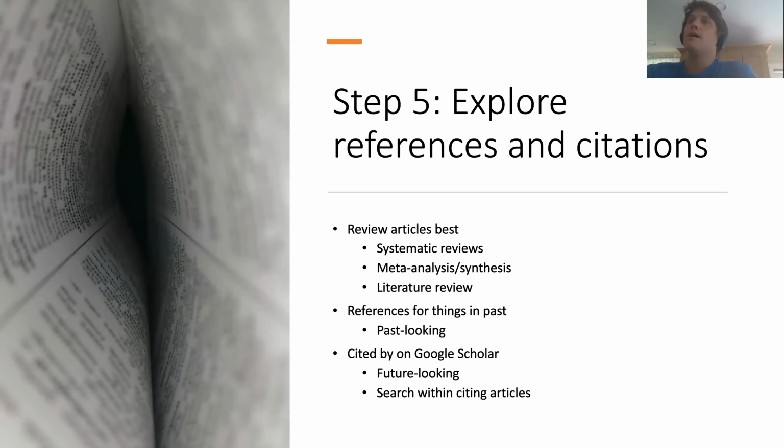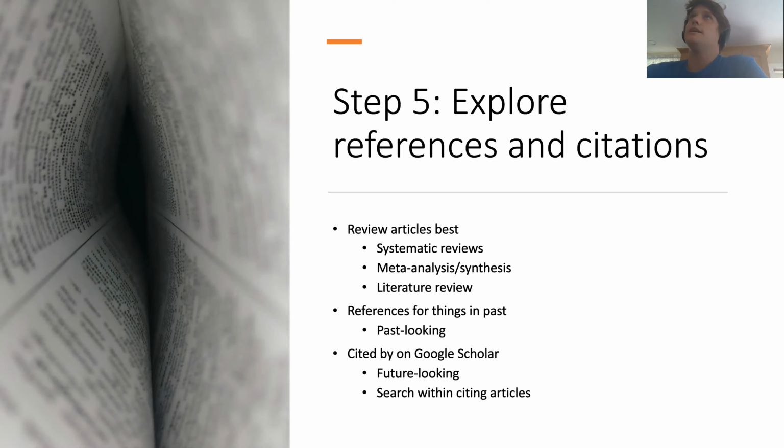So systematic reviews, meta-analyses or meta-syntheses, literature reviews, the goal of those things is to summarize an entire body of literature on a topic. And so if you are looking for references about that topic, these are articles that are going to cite 50, 60, all of the relevant articles from that topic area.